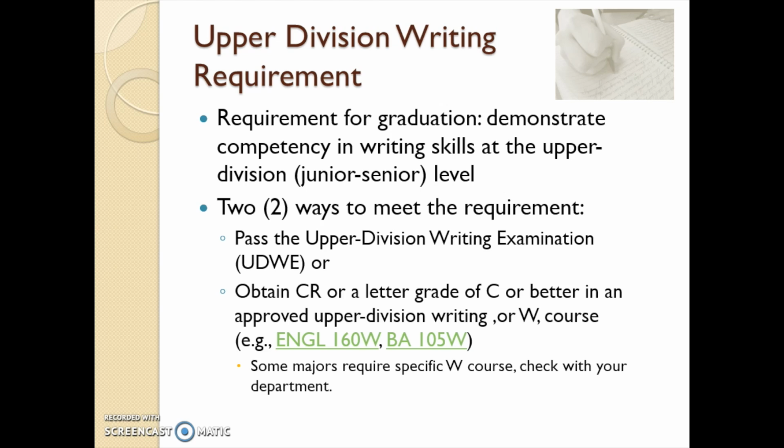Examples of W courses are English 160W, Business Administration 105W, Anthropology 116W, an Upper Division ID course, and Anthropology 105W, an Upper Division MI course. The Upper Division Writing exam is offered 5 times each year, and you can attempt the exam a maximum of 2 times. If you pass the exam, you may request 1 unit of credit, which will post as English 100W on your transcript the semester following the date the Upper Division Writing exam was passed. Note that some majors only allow you to complete a specific W course and may require you to choose the letter grade option. Check with your department.